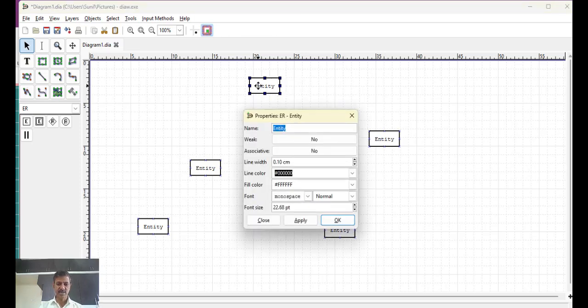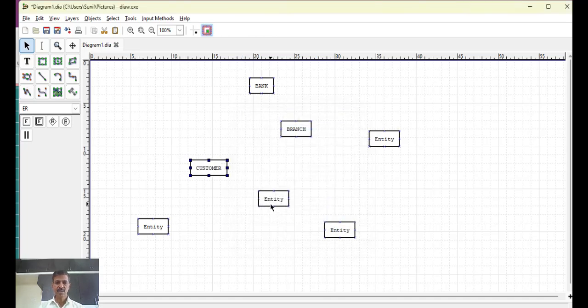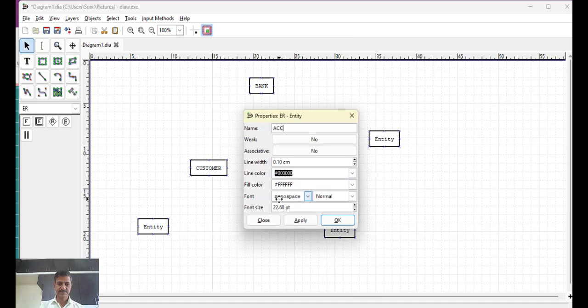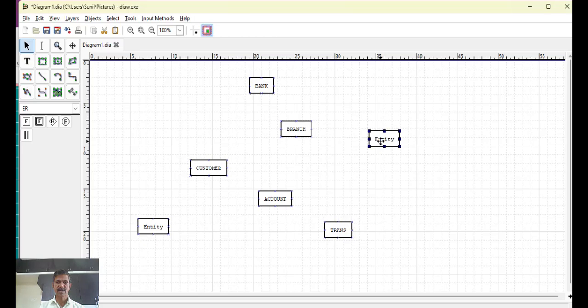So after placing, you can just start naming them. This is your bank. This is your branch. This is your customer. This is your account. These are the transactions. You can write transaction in full or just like that.